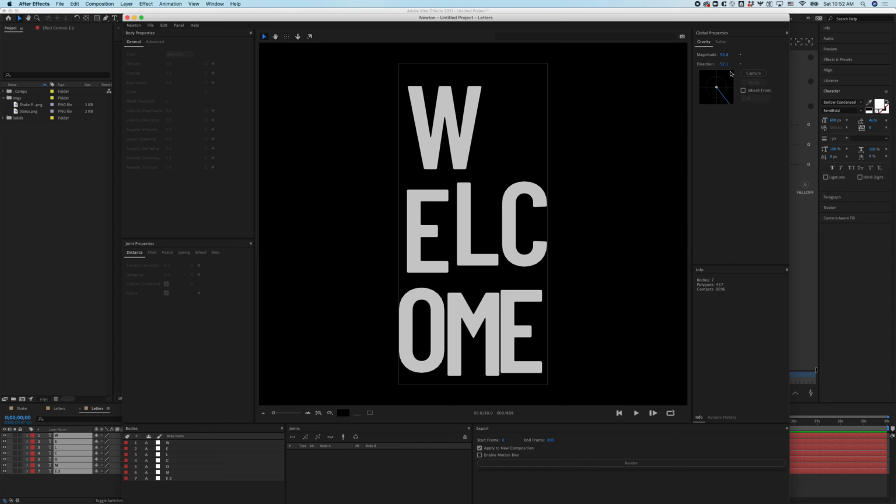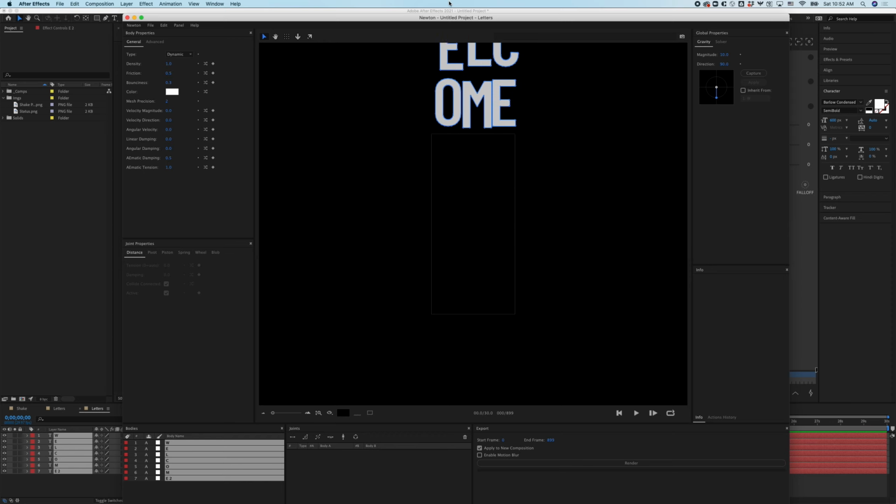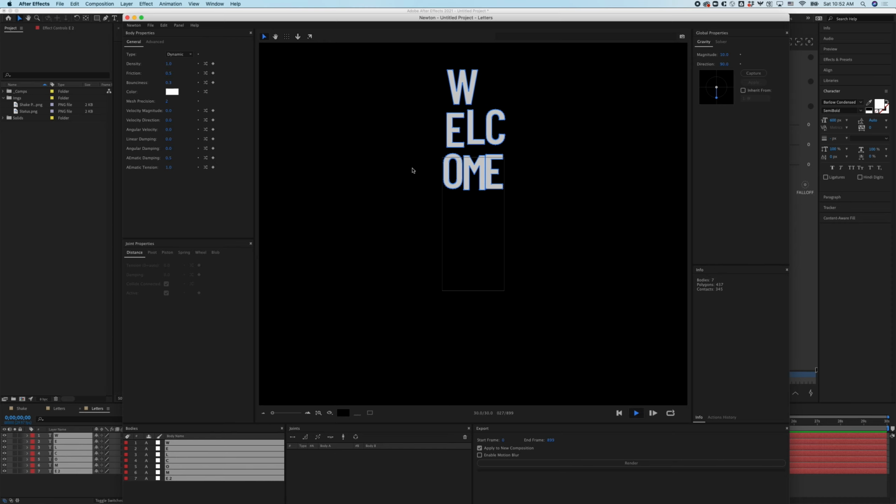Another thing we can do is change the direction in which they fall. But for this, we want them to be falling straight down, so I'm just going to reset both of these. We can just hit this little icon here to reset to default. And we want these to fall from out of view and settle at the bottom. So if I just drag these letters up to the top of the screen and hit play, that's sort of what we want, but then they don't stop, right?